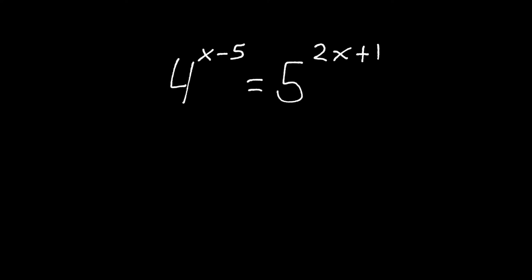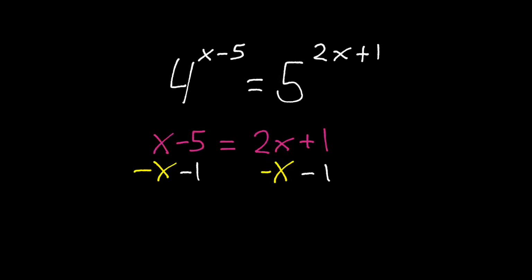We could, if we forgot about that, we could still do what we were doing before if we would decide to go on autopilot. So if I took my x - 5, set it equal to 2x + 1, if I subtract x, and I subtract 1 from both sides, those cancel out, and we have -6 = x, we still get an answer. x = -6. But it's the checking part where we discover, hey, this actually doesn't work out.